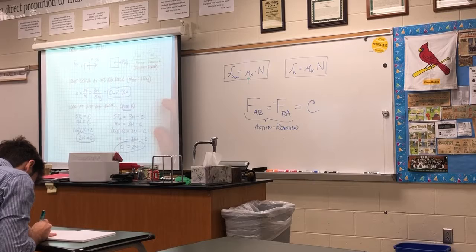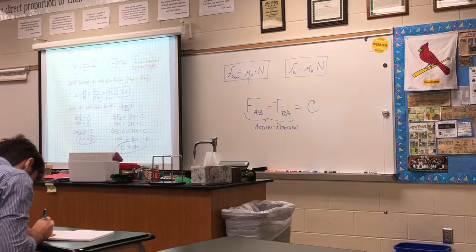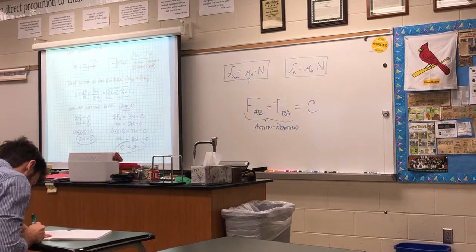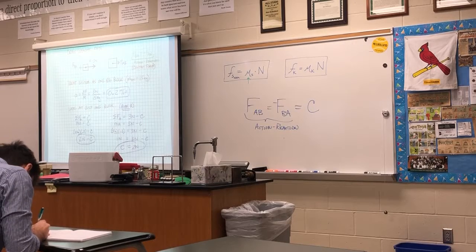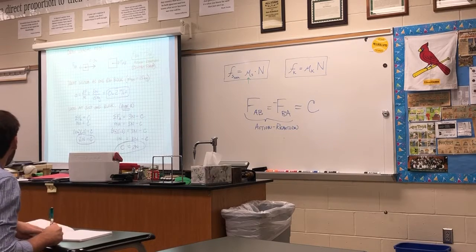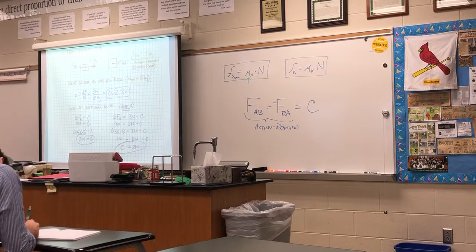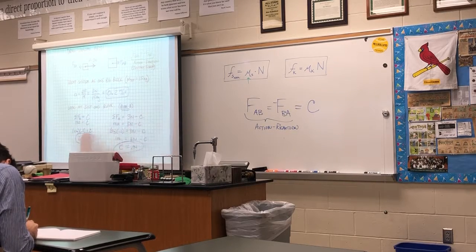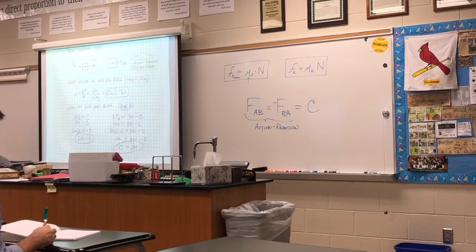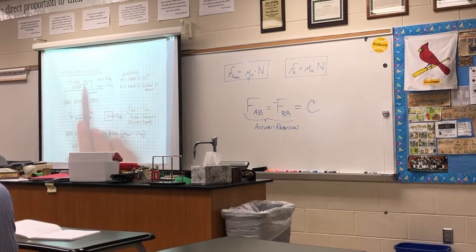Is everybody okay with how we did this? The key is sometimes it's beneficial to look at it as a system, one big block. But then when you want to look at the contact force between them, you want to look at each individually. Look at the box individually. Everybody got it? Not too crazy. So that contact force between those blocks is 2 newtons. All right, let's go on.